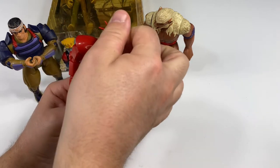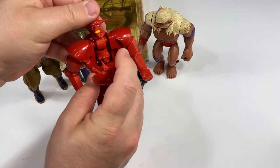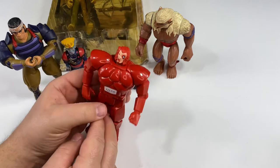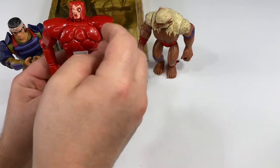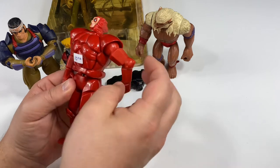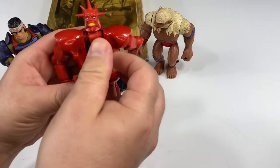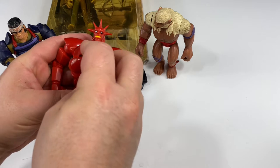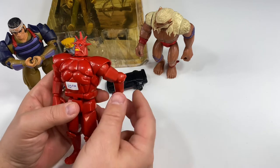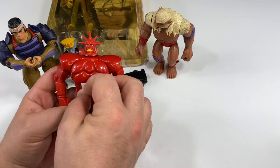And what happens is you open the chest and you open up the back and you can change his head. I think how it's supposed to happen is you're supposed to open up the front and this mode. Geez, if I can get it open. And his head's supposed to flip back like that. And then he's in bad guy mode. And I can see how these doors get lost, because when you're doing that action, they almost come right off of the little hatches here, the little connections. So that was awesome for $10.